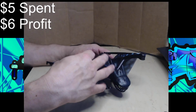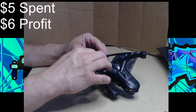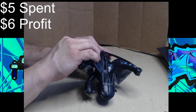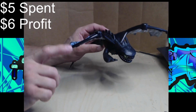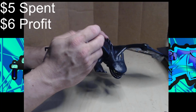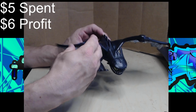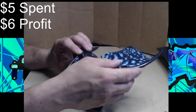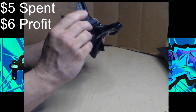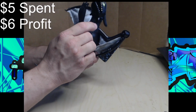On to the reason I bought the bag, How to Train Your Dragons. So this one has fold-out wings that are spring-loaded that are supposed to clip into this, and then you drop it and they fly out. But the right one simply refuses to stay in. And there's no adjustment to be made. I think it got bent, and it's not going to be unbent. Also, the left wing is torn, and that's why we're doing this one first. It's probably going to be worth less. However, it is battery powered, so it does something.